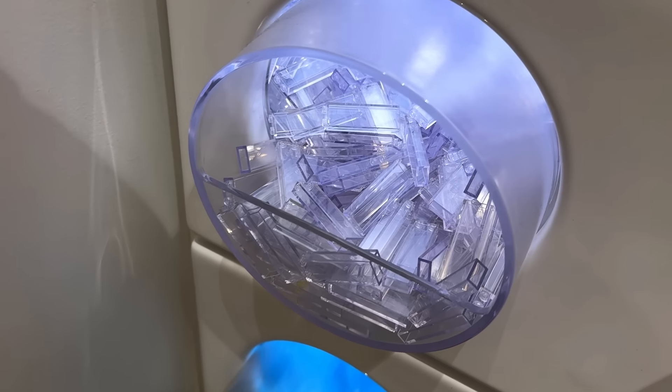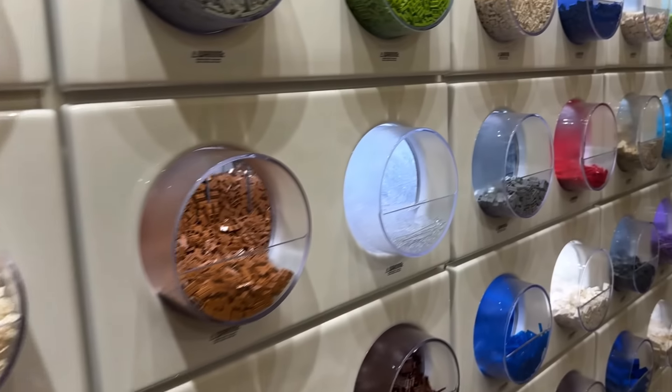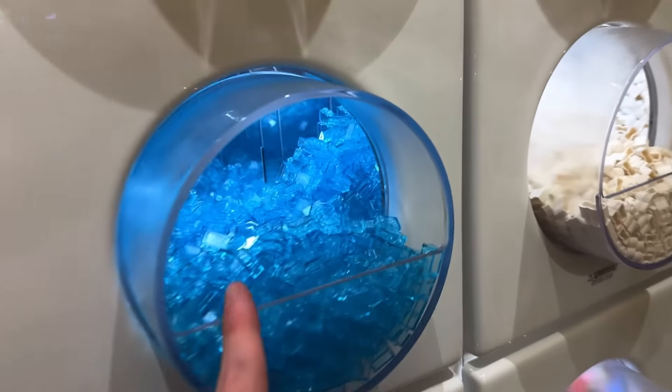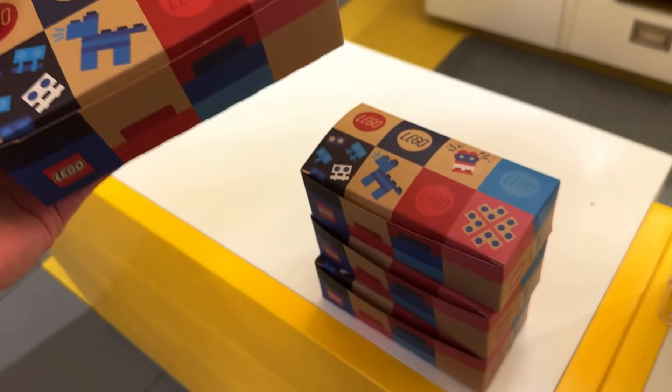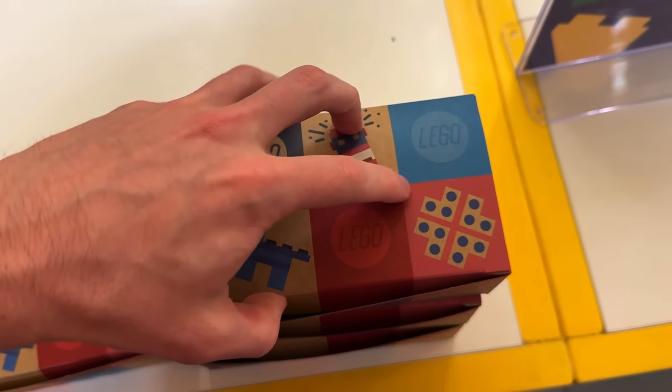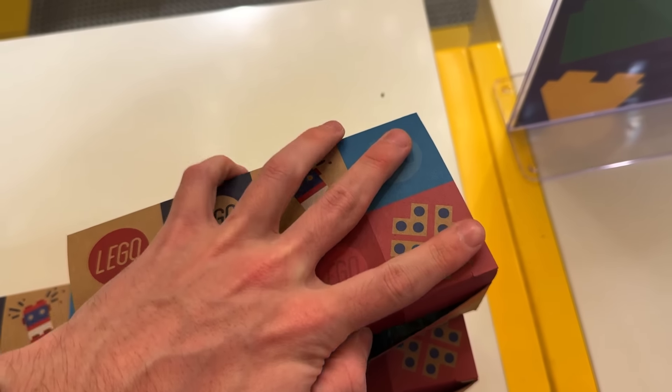What did I come for? I'm gonna get a couple boxes of these for myself since I haven't seen them before, and for Mark I need to get a few boxes for his Tron MOC that he needed. So I got four boxes of the blue parts for Mark's Tron build — I think he'll be happy with that.